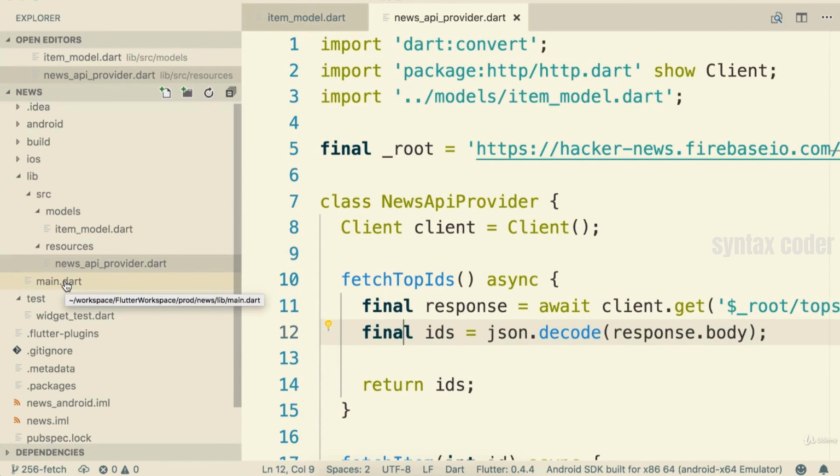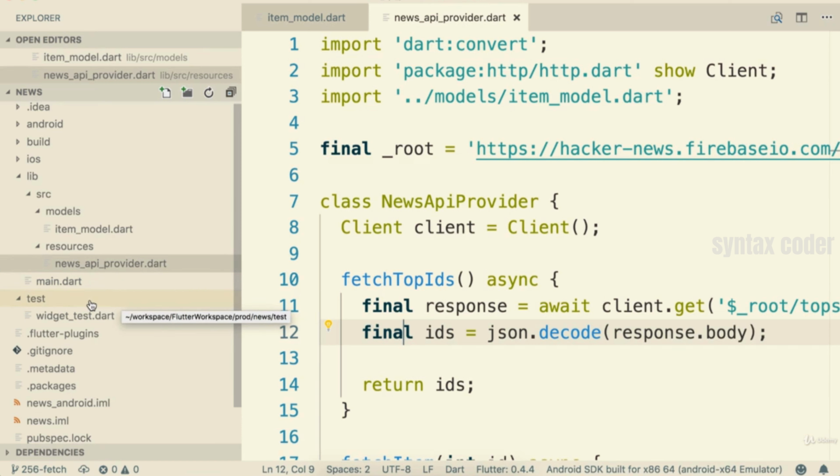What that allows me to do is say, oh, I want to find the test file for something inside of src/resources. I could then go directly into test and find the same folders inside there and easily find the test file I'm looking for. Again, not a huge community convention here. You'll even notice that the default test file is called widget_test, clearly not mirroring main.dart. So it's a little personal preference here, but you can definitely fiddle with this stuff a little bit if you'd like.